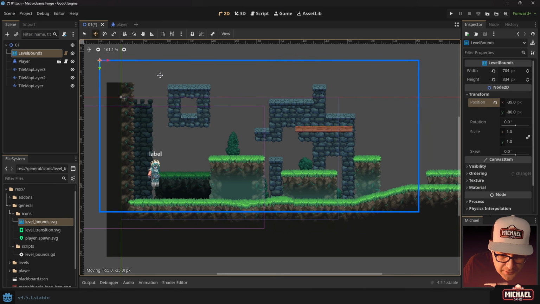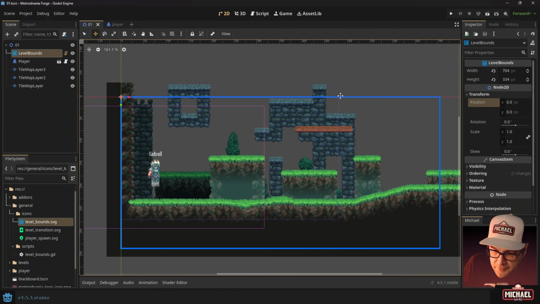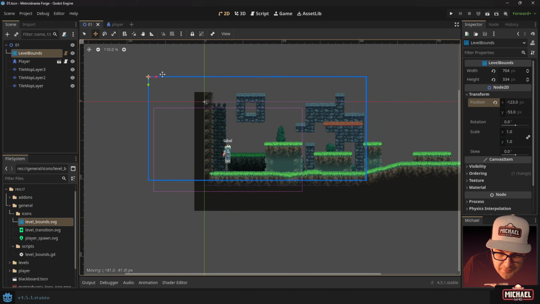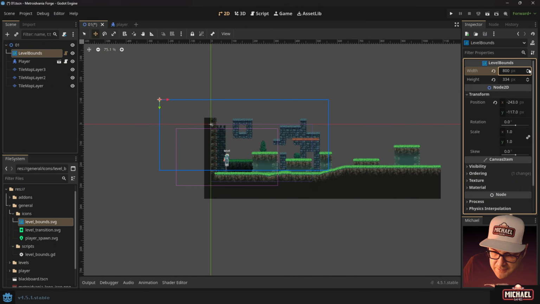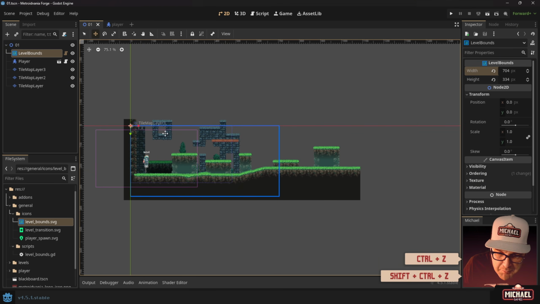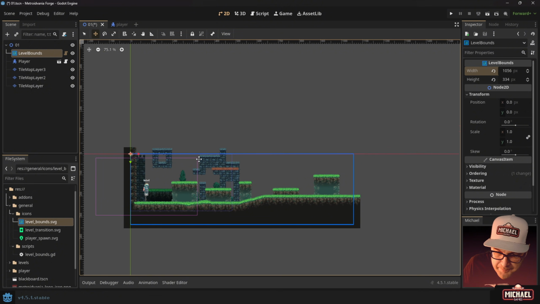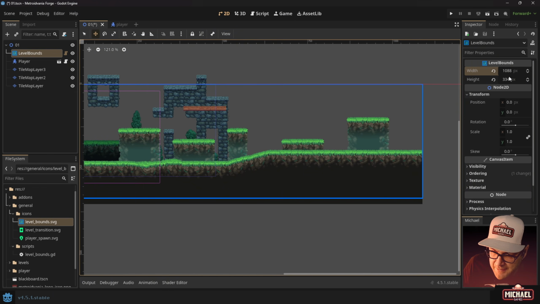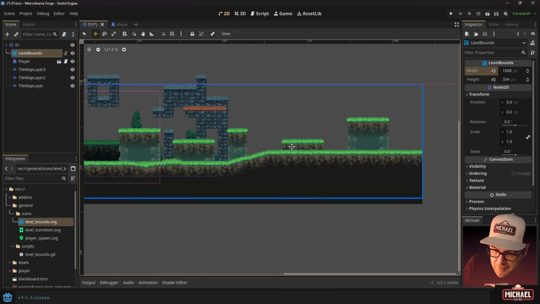But what's nice is we do have the ability to move this level bounds. So it's not going to be stuck to this top left corner, right? So if you happen to draw your level way up, starting way up here, you could just take this, drag it up and set the size appropriately, and voila, you've got a level, okay? I'm going to go ahead and set mine back to 0, 0, and I'm going to adjust the width like so. And that's basically what my level will look like, right? And in fact, you can see just by increasing that up by 1 size, because we're going by those 32 pixels, it's like it's snapping to our level, even though it's not.